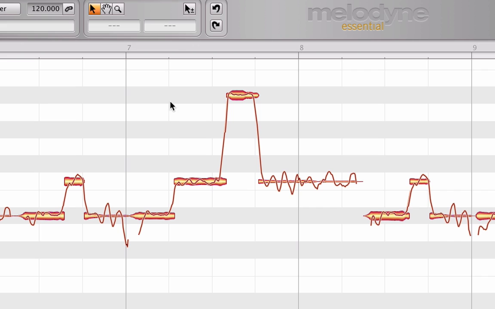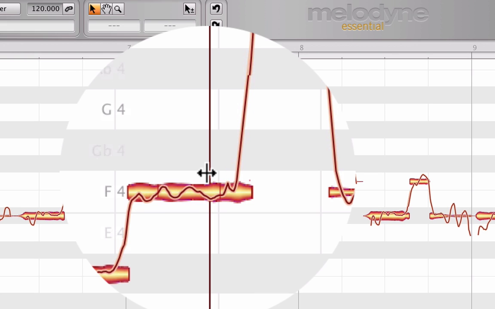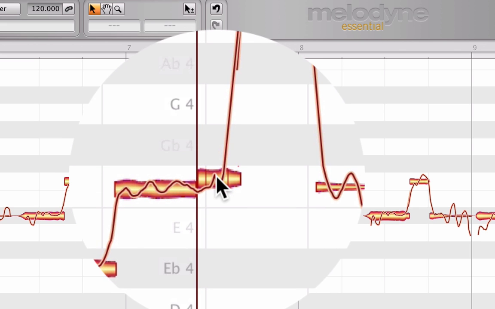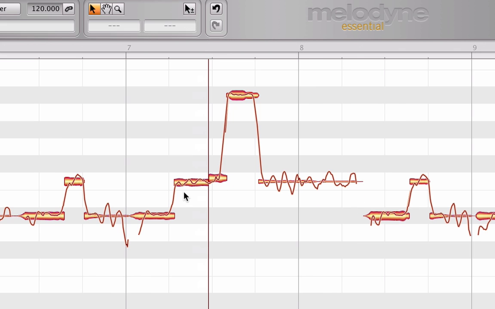There may be some situations where you want to edit one part of a note and not the other. So you can cut the notes using the note separation feature of the edit tool. And to do that, you hover right over the note until you see that little cross icon. Then you just click and it separates them. So that's also an important thing that you can use sometimes. Anyway, I'll undo that. And now let's compare the results.